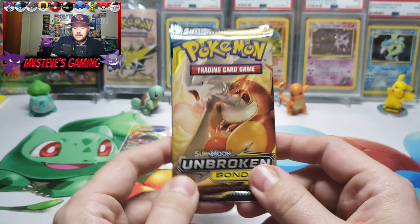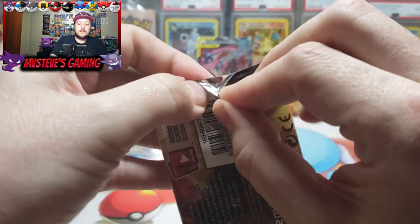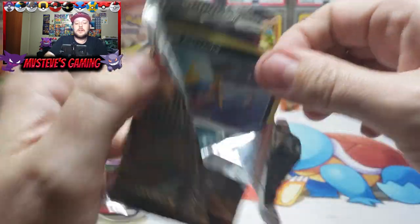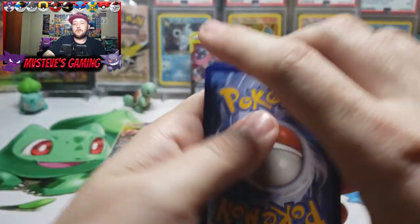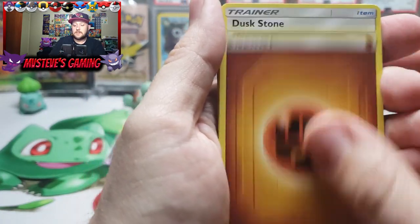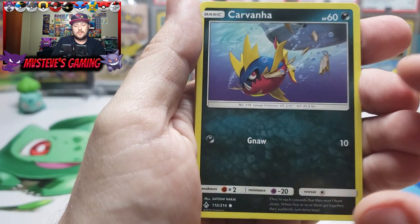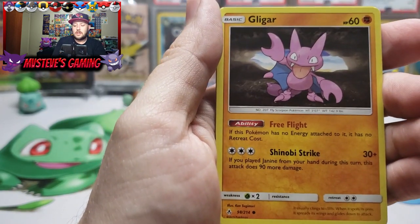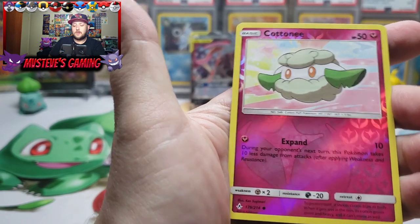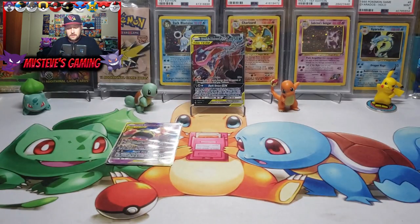It's down to the last pack — the Reshizard pack. Can we pull a full art card? That would be three pulls. If not, it's a two-pull, mediocre ETB, but we'll see. Grab that code card — Unbroken Bonds has not been nice to me on the online game either. Fighting type energy, Dusk Stone, Lieutenant Surge's Strategy — love the artwork on that card, worth a buck or two. Carvanha, Litten, Clefairy, Seel, Gligar, and a Cottonee reverse holo — and for our rare pull we get a Polirath non-holo rare.